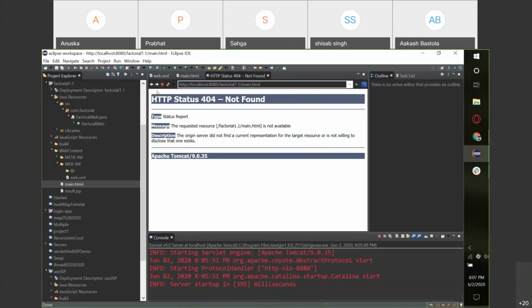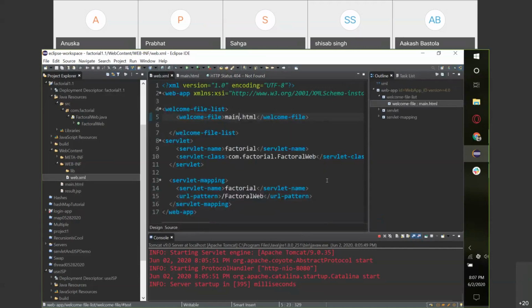Main.html. Can you go to web.xml? Main.html. Okay, comment line number 4, 5, 6, 7. Then try that.